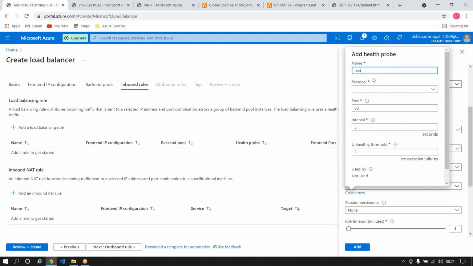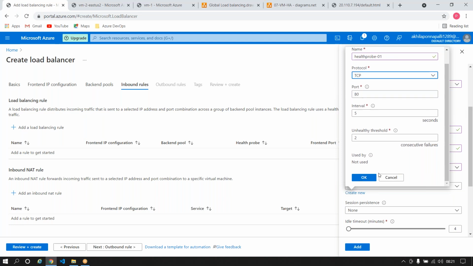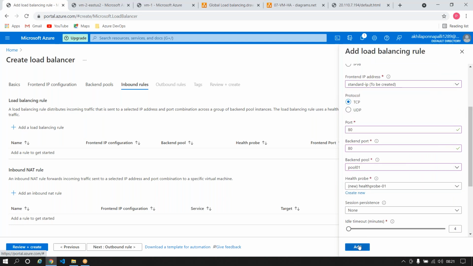I'll say this is health probe 01. Protocol is TCP, HTTP, anything is good, but right now I'm taking a generic one, so it is a TCP protocol, and I'll say okay, and say add.